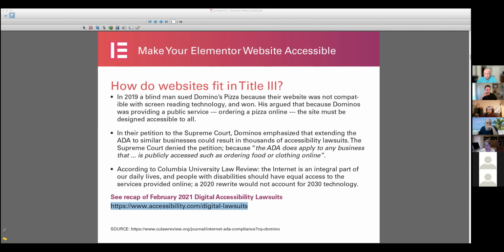In addition to giving useful information, they list the lawsuits that have been taken against companies whose websites they deem not accessible. And they win a lot. So here you can see, this is just March 31st, all of these websites.